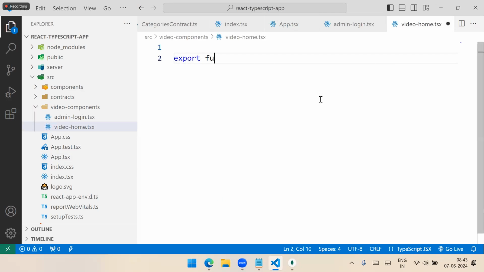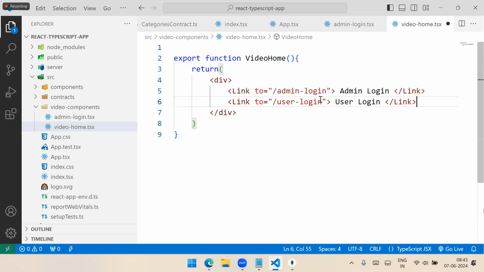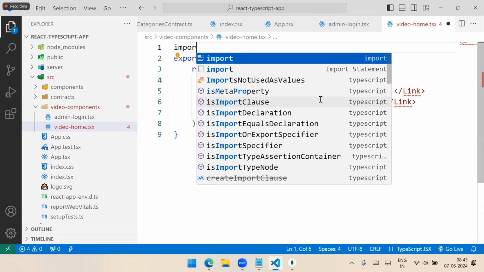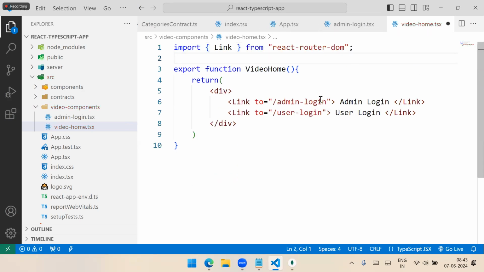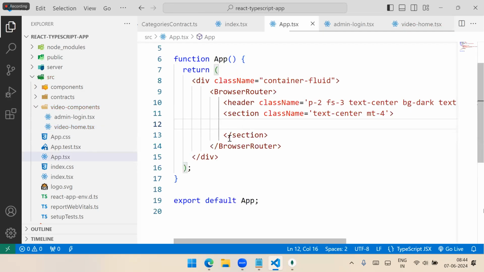So export function video home, and it returns a container with these two links. So import link from React Router DOM, and that we need to display inside the area.